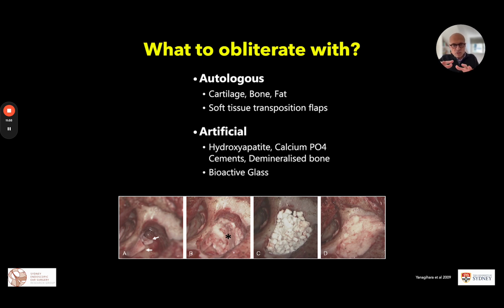And then we have soft tissue transposition flaps, which can be placed not as free grafts, but as transposition flaps, which might help with angiogenesis to the free grafts that we've put into the mastoid. Secondarily, there's quite a lot published in terms of artificial materials, and these are most classically used when there's not enough of the autologous material available. And we have hydroxyapatite, calcium phosphate, different cements, and demineralized bone, but most importantly, bioactive glass, as well as hydroxyapatite glass crystals, which seem to have, with the longest follow-up, been most reliable in creating stable cavities where there's no resorption of the obliterated material.